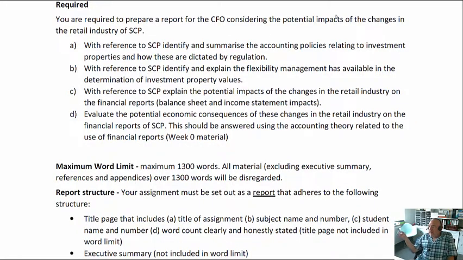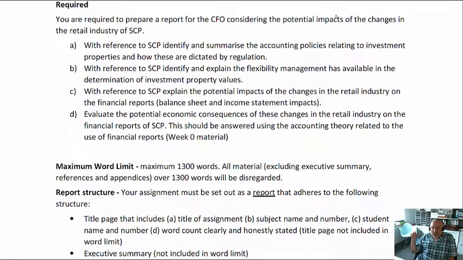what are the implications for managers' take-home pay of these changes in the retail industry, given that in C you've already looked at the changes that those changes in the industry will make on the financial statements? Okay, so we know that there is an impact on the financial statements. We know those impacts affect the debt relationship and the management compensation relationship. Okay, so that sort of answers part of D.